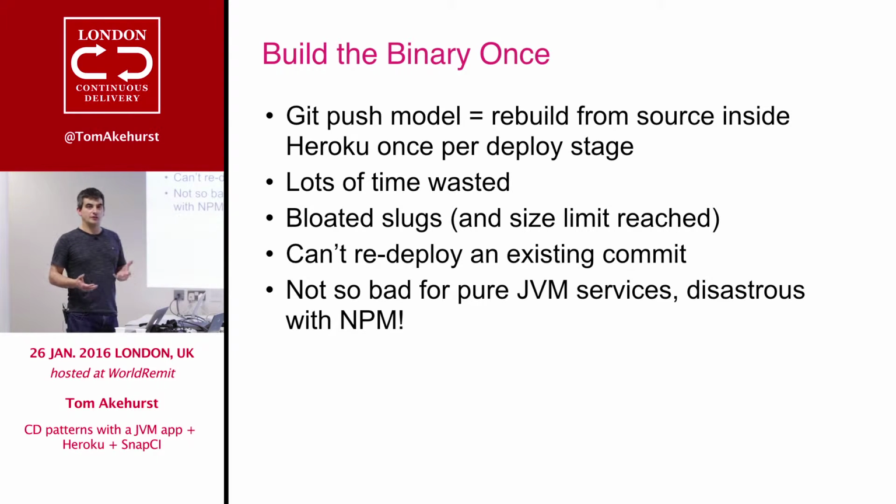This isn't really so great when you're doing JVM applications because there's a build step in the way, and it's even worse when you've got something like npm in the mix. Every npm install I think is a completely unique event, and when you're doing it over and over again in deployment stages, then you have all manner of random failures and latency and stuff like that. So this became problematic fairly quickly. We were finding that deploys would fail in different ways at different stages down the pipeline because of things that were going on entirely outside.